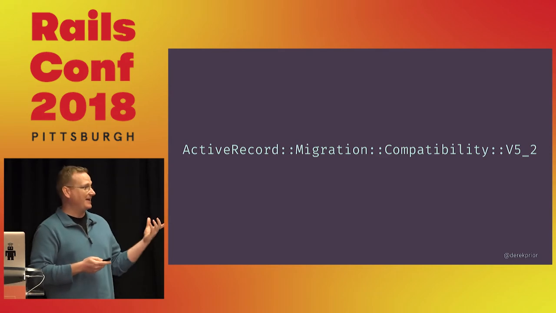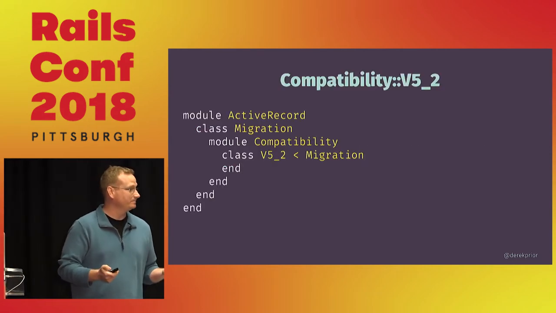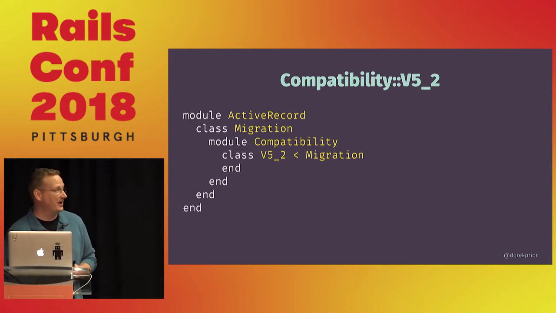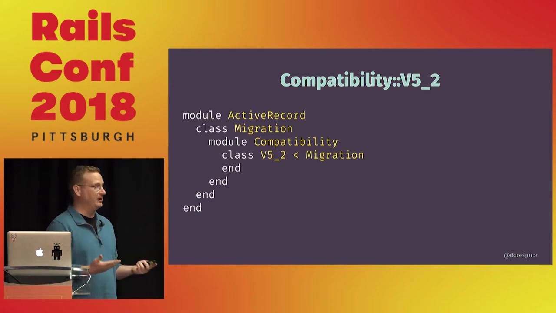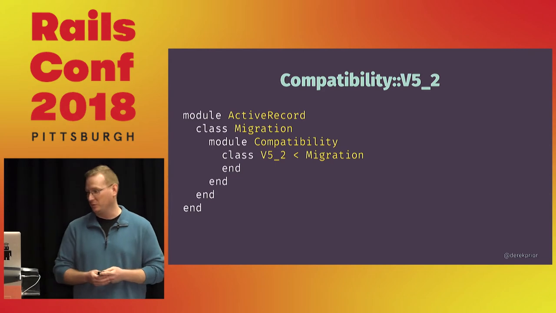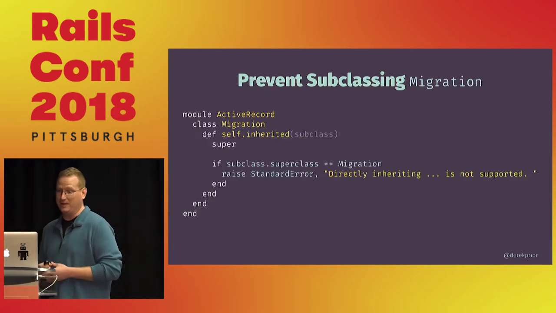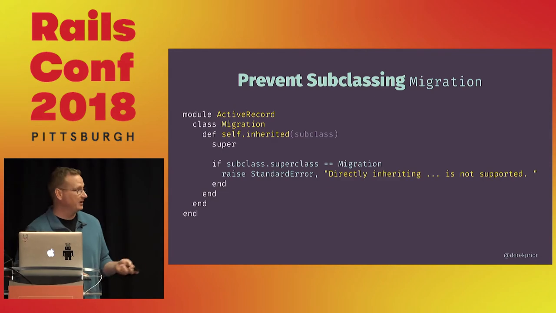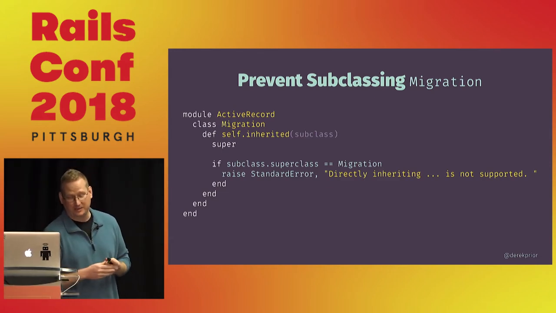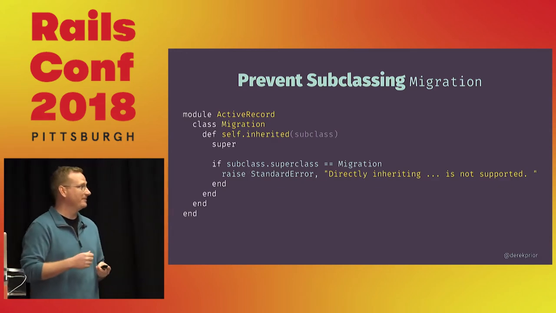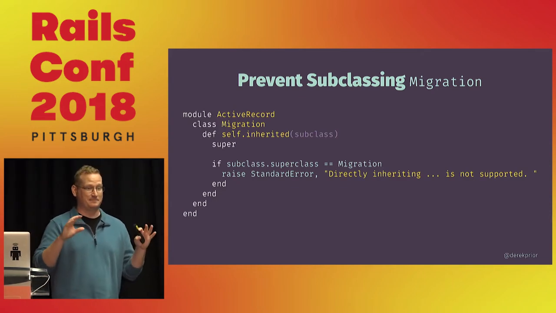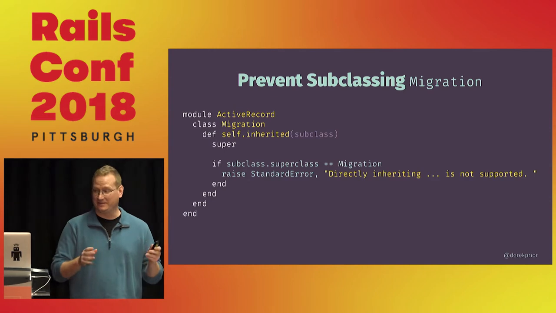So what does that class actually look like under the hood? It's empty. So we've gone an awfully long way already, and all we're doing is essentially inheriting from migration directly. So why don't we just inherit from migration like we used to back in Rails 4.2 and forever before that? Well, the answer is that Rails won't let us. The inherited callback gets defined after we define that V5.2 constant, and what that does is: any time from that point on when somebody inherits from migration, we check the direct superclass and say if the direct superclass is migration directly, then raise, because that's not supported anymore.